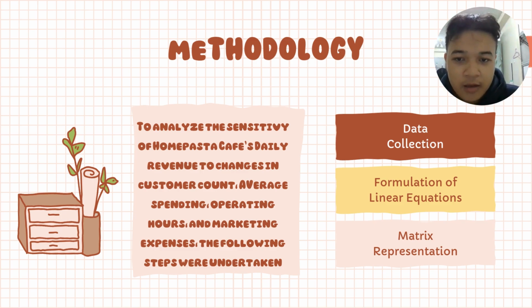So here we have the methodology. To analyze the sensitivity of Home Pasta Cafe's daily revenue to changes in customer count, average spending, operating hours, and marketing expenses, the following steps were undertaken. The first step is data collection. The second step is formulation of linear equations, and the third one is matrix representation.